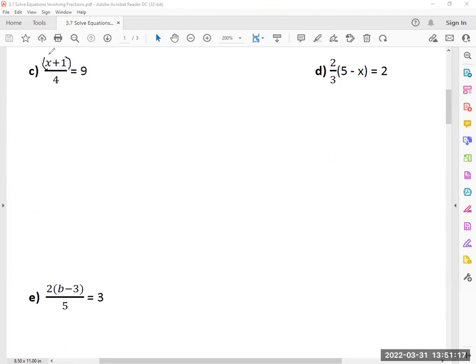You can assume that there's a bracket there because the numerator, get into a habit. You can't touch the numerator until everything around it has been sort of resolved. I mean, you could, but I think there's more room for careless errors unless you know what you're doing. So I see a division of 4, and I don't like fractions. So let's get rid of it.